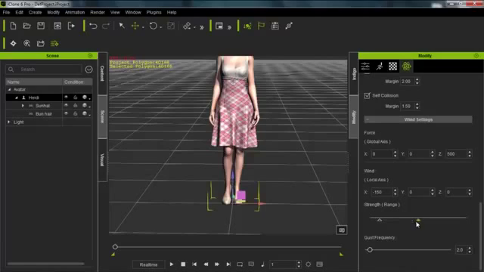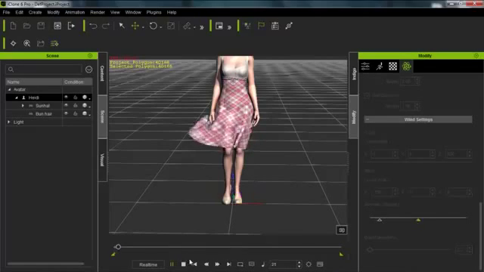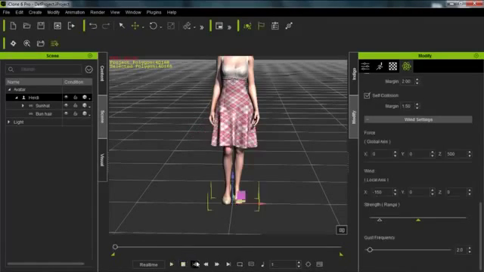Let's try and increase that strength range a little bit and see what happens. You can see it gets a lot stronger, and the gusts of wind are kind of going along there. What I like to do to create a more realistic wind effect is actually add a little bit of a counterbalance as far as the force is concerned. Now you can see the wind is along the x-axis at negative 150 this way. If I apply a counter force on the x-axis to maybe a positive 100, that'll actually help when the wind blows. As soon as the gust is finished, the force will actually force it back to its original position, and it looks a little bit better in my opinion.